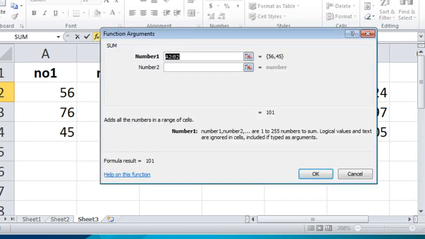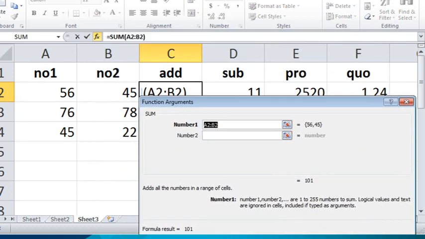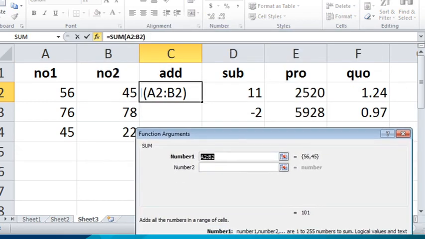Now it will tell me to write the reference of the cell. So I can select the reference of the cell like this by dragging from A2 through B2, and then I'll click on OK as I can see the result, which is 101.